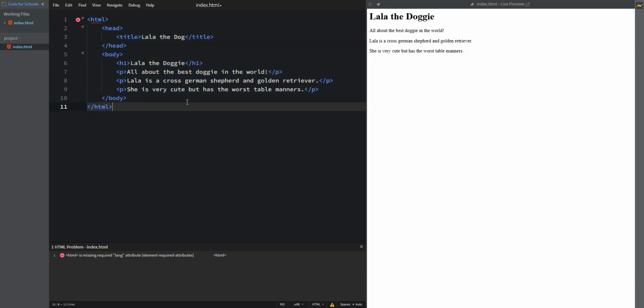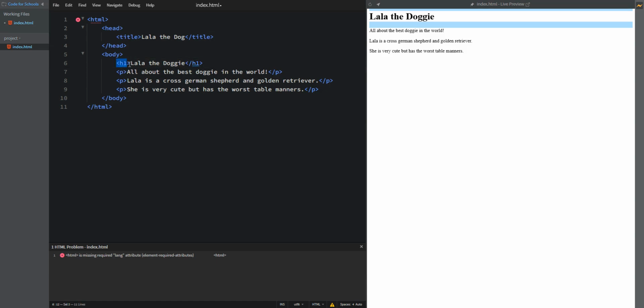So to kick things off, you can just take a quick look at the structure and the contents of the page here. You'll notice that as you click on different parts of the HTML code over here, you'll see that there are different highlights that come up on the right-hand side, and that's indicating which part of the page it's referring to. So I'm just going to start off by looking at line 6 here, which is Lala the doggy. And you can see there is some text there, Lala the doggy, and that matches with Lala the doggy up here as a heading. But you'll also notice that this piece of text is between these H1 things, okay?